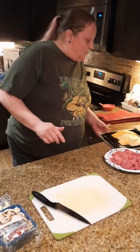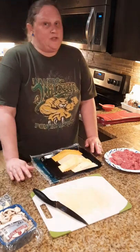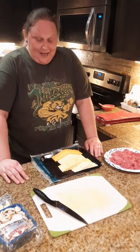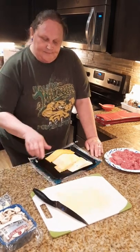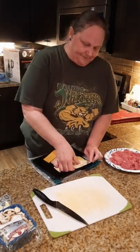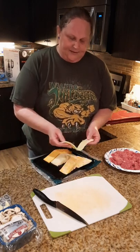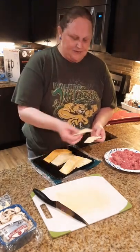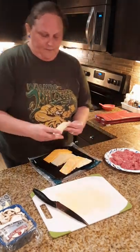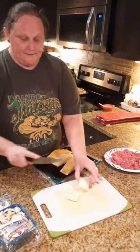Now, in addition to all of that, you're going to need cheese. Yes, you can use sandwich sliced cheese. It's fine. But I like using a cheese tray from the big box store, from Sam's Club. And what I like to do is take them, see, you can see they're about double size for a cracker. They work great on club crackers though. And what we're gonna do is cut those in half.